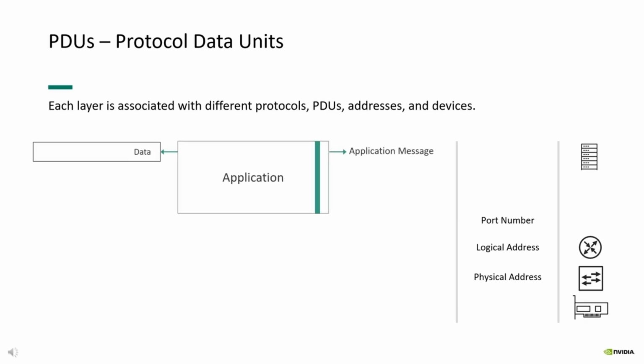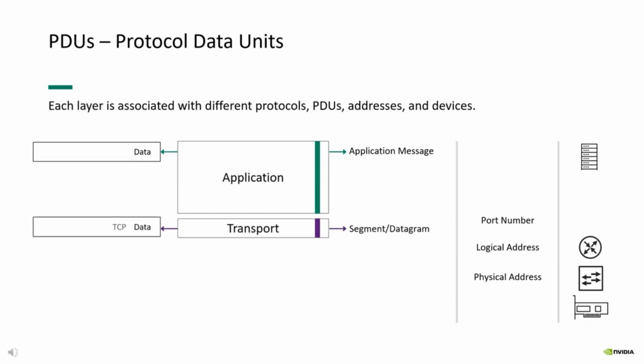The data generated at the application layer for network transmission is referred to as a message. A message is then encapsulated at its lower layer, the transport layer. The transport layer adds a layer 4 header that includes fields such as port numbers that are relevant for transport layer processing at the receiving nodes. A message encapsulated with a layer 4 header is called a TCP segment or a UDP datagram. These are the layer 4 PDUs.